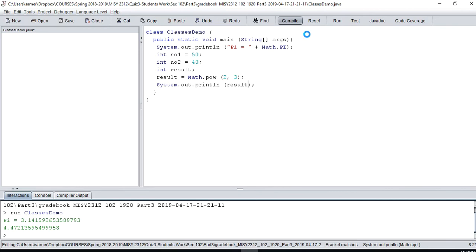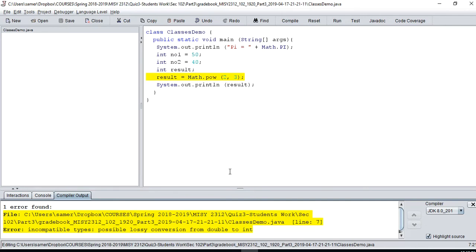Compile. And mistake here, why? Let me read what it's saying. Possible lossy conversion from double to int, because these are integers and it will return double.